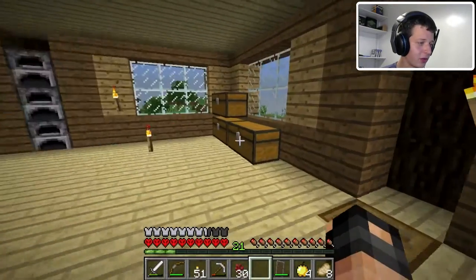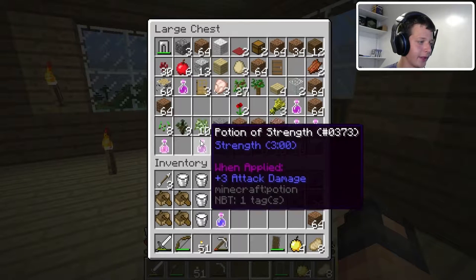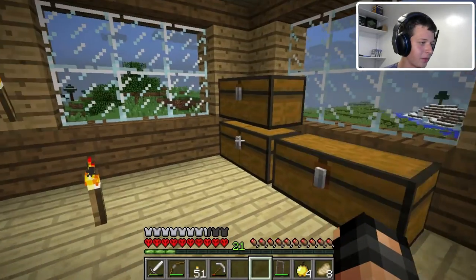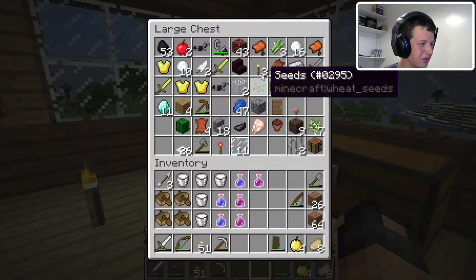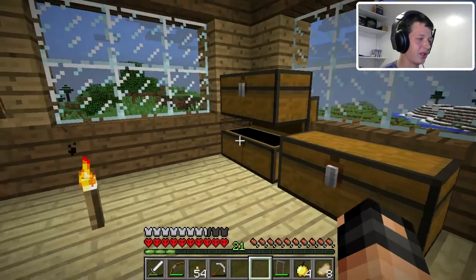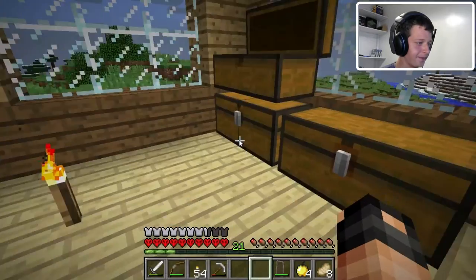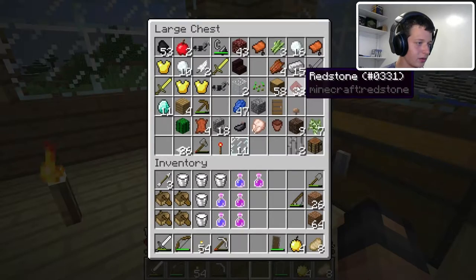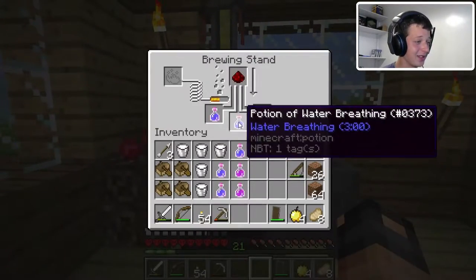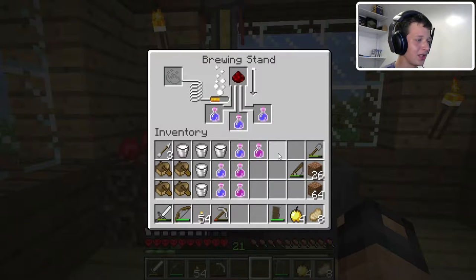And one more redstone is required. And we want our strength potions, actually. Strength potions as well. Fire resistance potions. As much as I want to take them, I don't think they're going to be too handy, to be honest. And one. Ooh, I really like the new sounds. They're brilliant. There we go. That should make it longer.